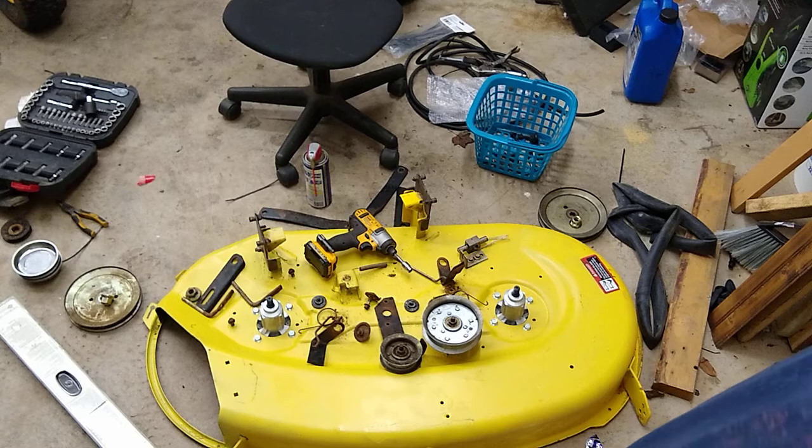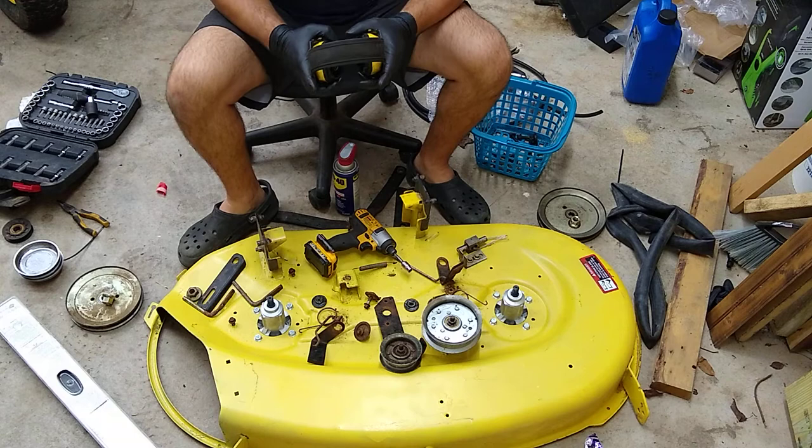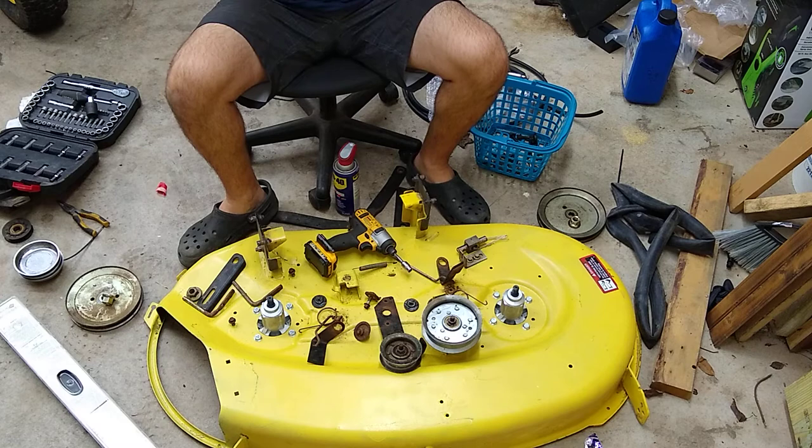Alright, this is my tutorial video on how to assemble the deck brakes on an L, LA, or D110 riding mower deck. It will also work for the 100 and 105 series, possibly a few others.